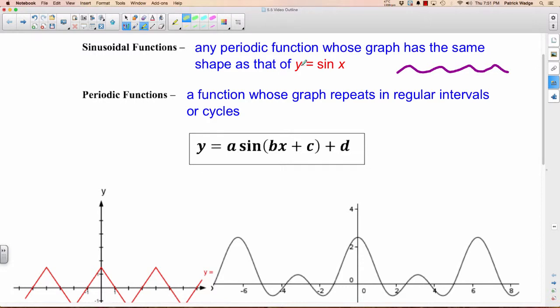So what we did last day is we looked at y equals sine x. Now what we're going to look at is y equals a sine(bx + c) + d. Wow, we're going to add some numbers. The a, the b, the c, and the d position, we're going to put numbers in there and see how that impacts the sine graph. So today we're going to look at what impact the a value has and what impact the b value has. We'll deal with c and d next day.